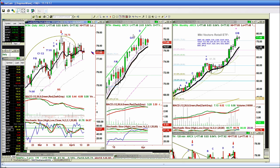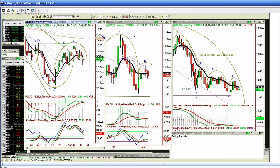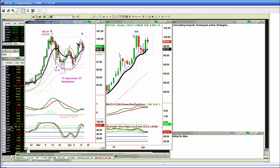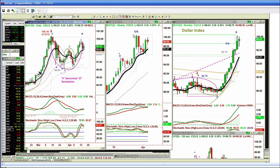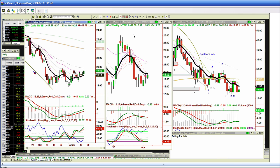Now let's do this. Within the context of everything we're looking at, I want to look at gold and show you something very interesting. You see how gold is held between 180 and let's call it the low 120s. That is really impressive when you put it together with the dollar that has actually gone almost back to its most recent high of 100.39. But at the same time, unless gold is going to break out, all it's saying is it's making these H formations, just a relief formation for a couple of months, weeks or months, before retesting the lows.